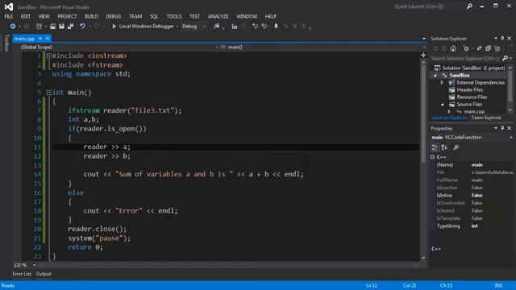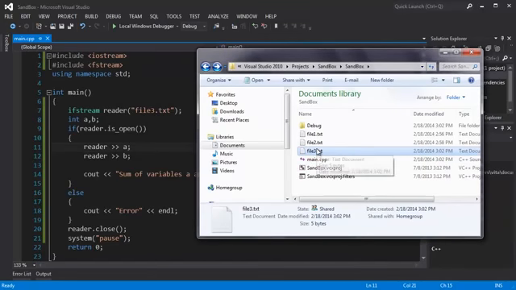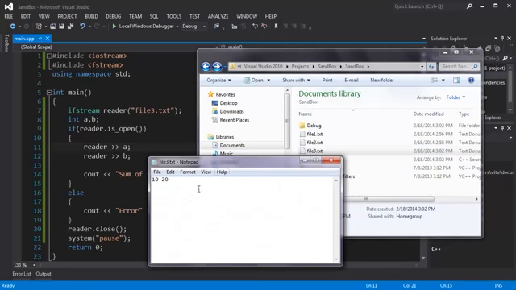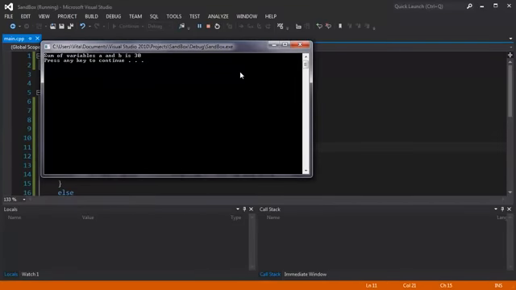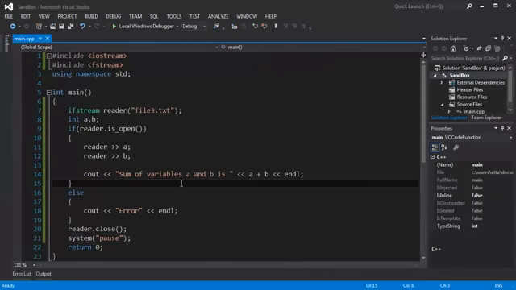Also, you can change it. You don't need to type them in one line, but you need to note that a space is considered as the next variable, or an enter is considered as the next variable. If you type the values like this, it's the same as typing it in one line. When you run a program, it will read it the same way. Those are some basic operations with files you can do.